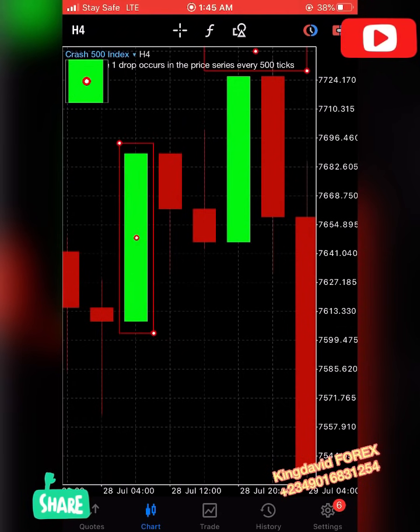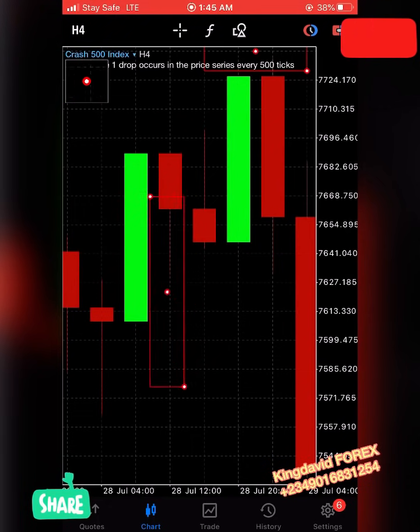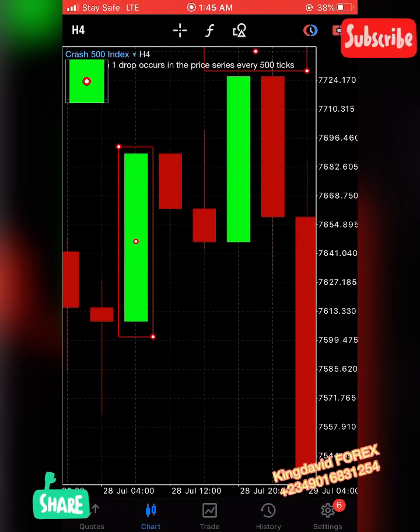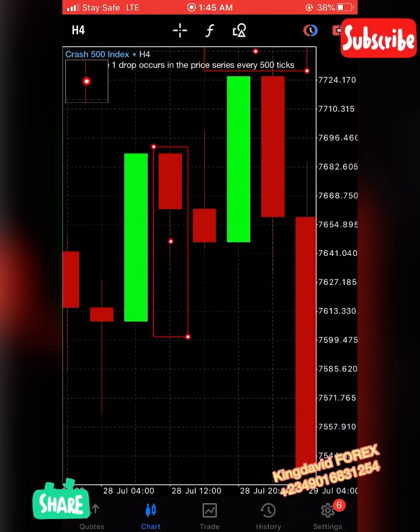In my own explanation, in my own term, what comes after is always a sell. So how do I trade it? Immediately I see this candle with no upper shadow and no lower shadow, I start placing a sell. Although in some cases it may not come on time, so after about 15 minutes of placing my sell, I would double my risk.